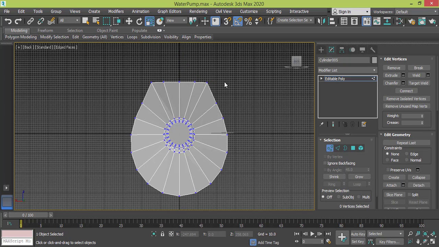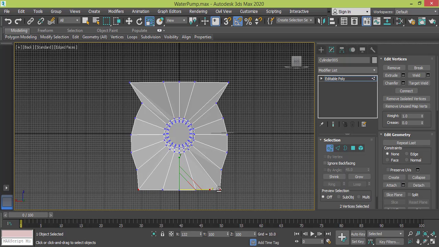Okay, I need to select these, do the same here. Maybe we need to take these, scale them out.